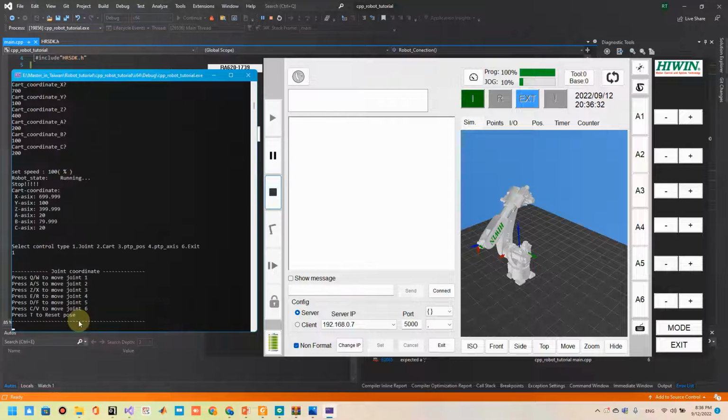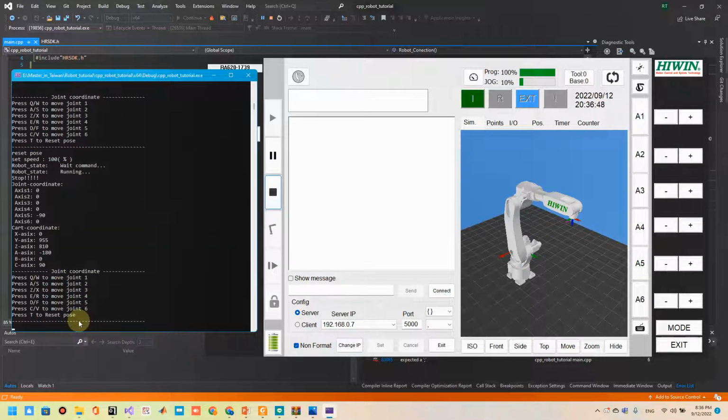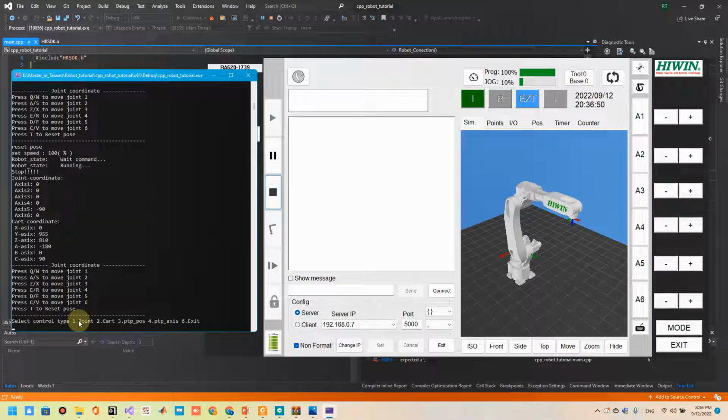And then we go home by choosing type 1 and clicking T. So we try with control type 4.